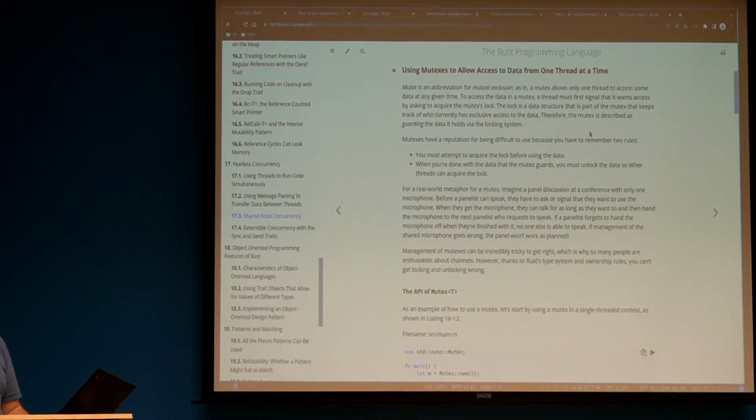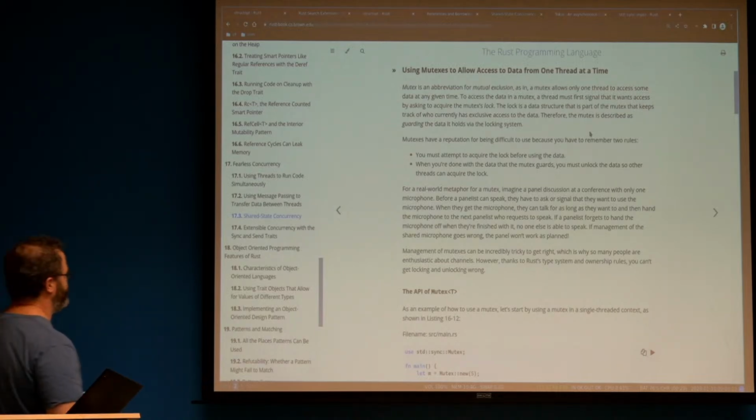Why would you say an Arc is different from a regular reference counted variable? It's atomically reference counted. What does that mean? I don't know. Okay. So here's how it kind of works, and we'll keep this high level. But I could geek out and show you a lot of this stuff.